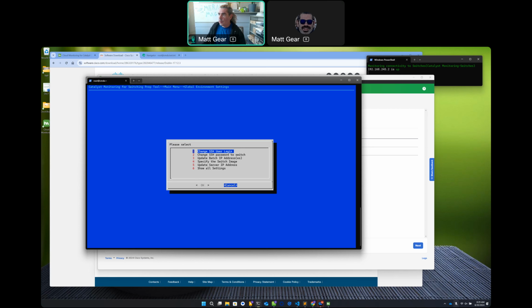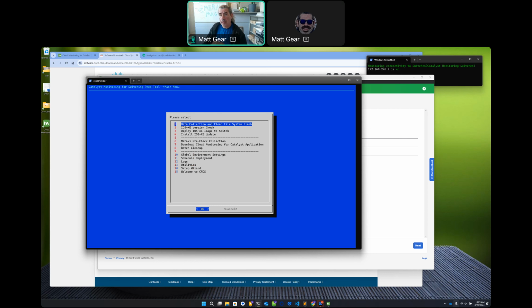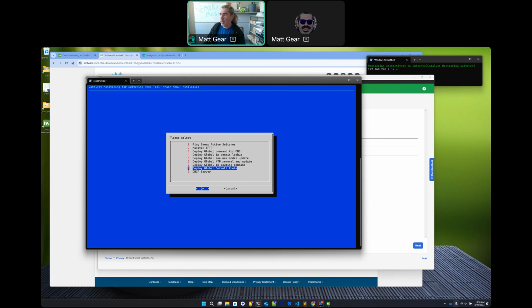Now, the one last thing I want to point out is that when we ran the setup wizard, we had to specify a gateway of last resort if everything else failed. If the switches did not have an IP default gateway statement, we couldn't convert that. We had to have a user intervention there to make that happen. Right now, the gateway is sitting at our old address, but if you notice, I put a new subnet in for our next set of switches. So what you can do is come down here to your utilities and deploy a global default route.